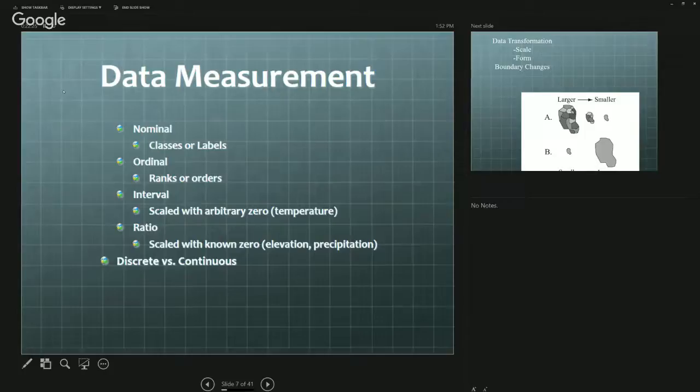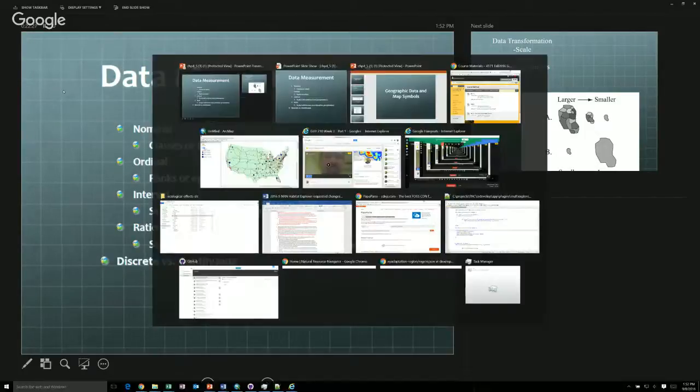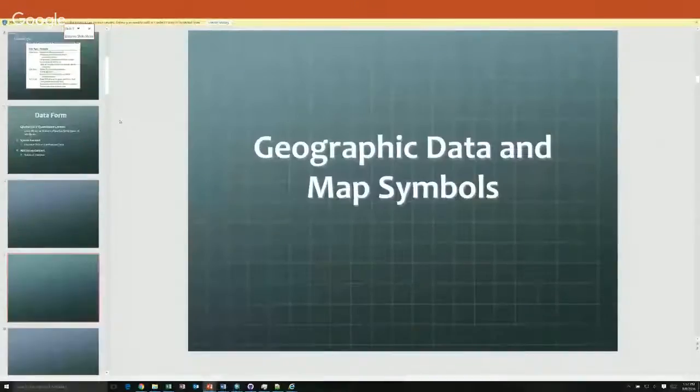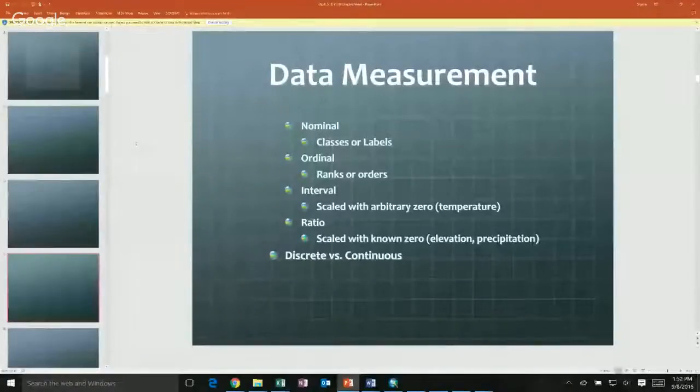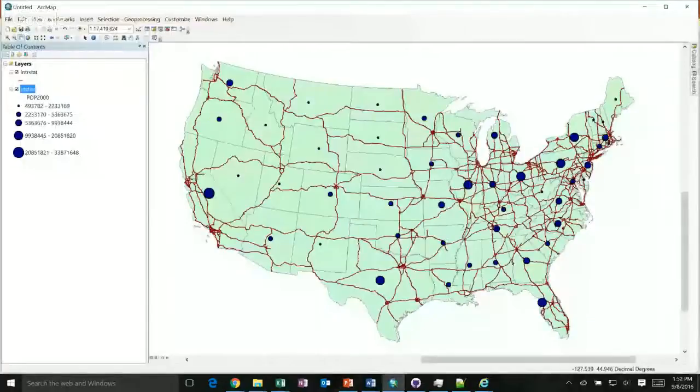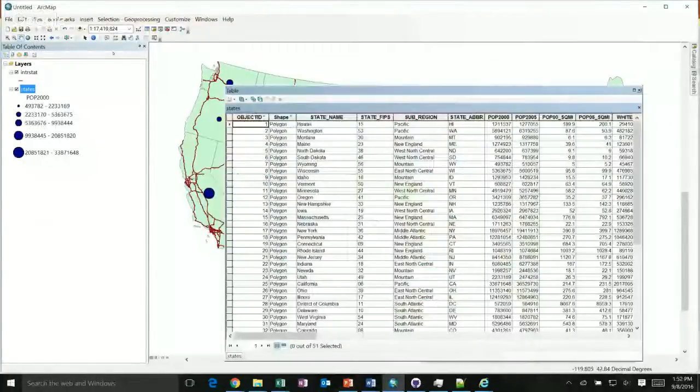And one thing that's tricky is that sometimes, because we're using computers, okay, look at this value right here. If I open up the attribute table again, this thing that's called state FIPS. Is that a number? Yeah, it's a number. We all know 15 is a number, 30 is a number, 25 is a number.